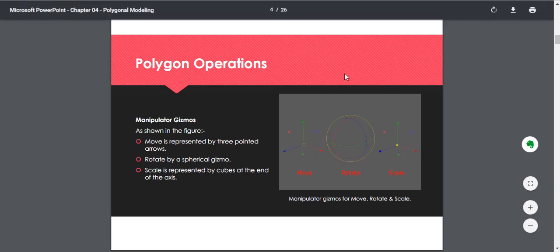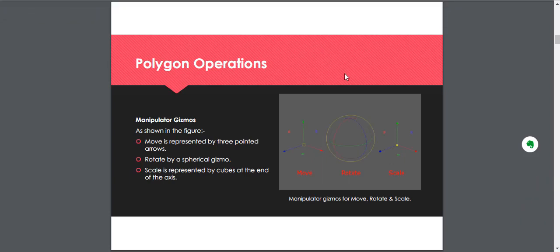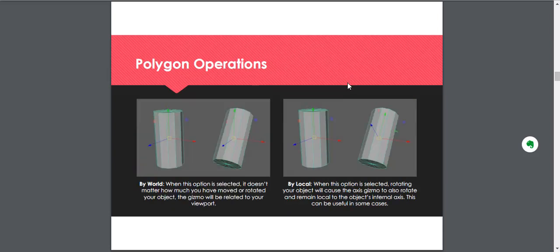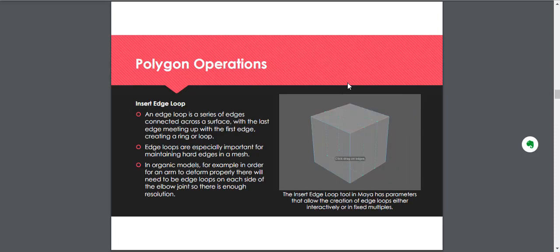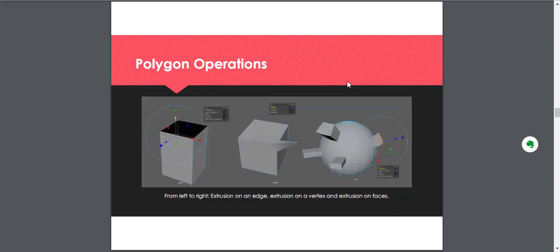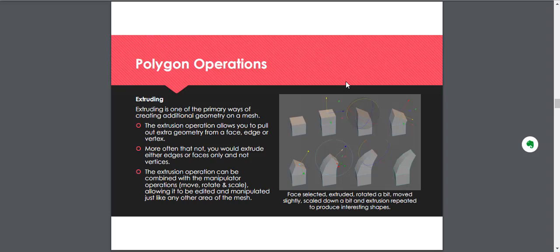Well, chapter 4 is a lot about those polygon operations you've been using a lot in the labs, using Maya. What do I want you to focus on? Well, basically this, extruding. Not so much about what the shortcut to extrude is. No. I want you to understand how you can use it in modeling. What kind of objects, what kind of looks can you get by using extruding? So if I gave you an object, you should pretty much know that, oh, okay, that can be achieved by way of extruding the polygonal model until you get that object.